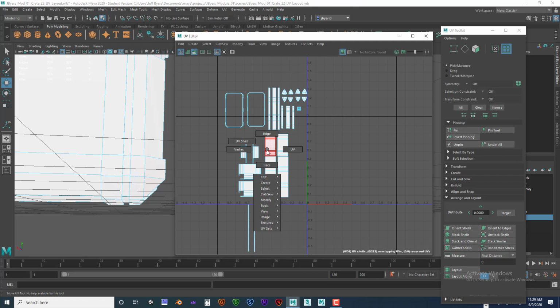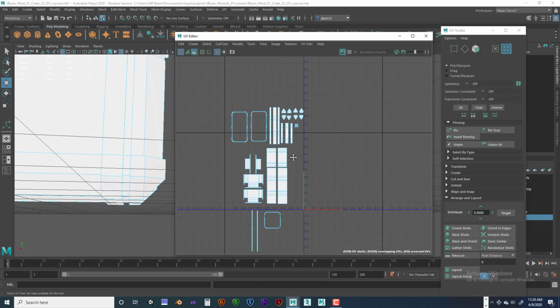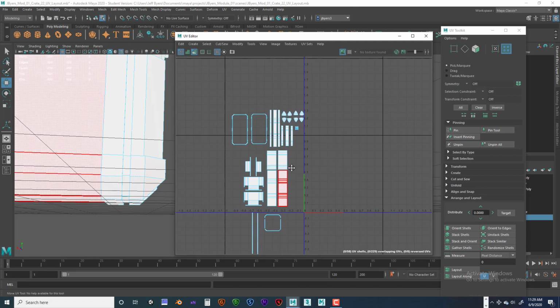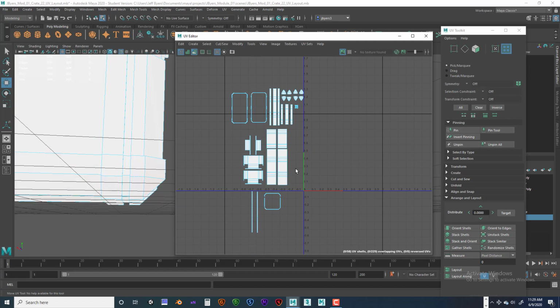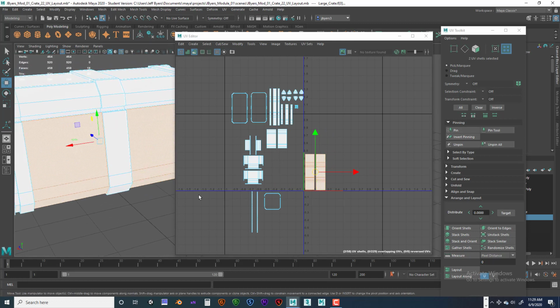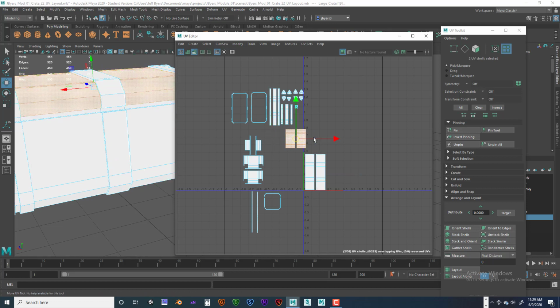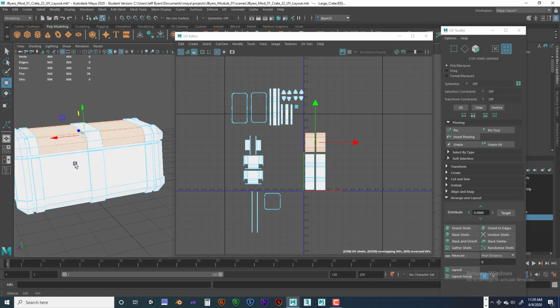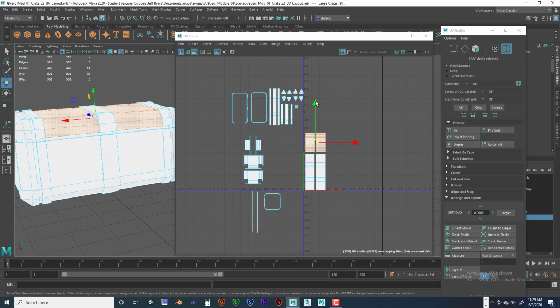So I'm going to go back, right click over it and go back to shell. And I can start packing this stuff myself if I wanted to. I can go in here and just select these guys and start packing this. I know which one is which, which is kind of nice. Let's say this is the right side, and I try to keep that the same way. So I'm going to pack these guys right above the other ones, almost like it's built. That makes sense to me, but the computer can't do that because it doesn't make sense to the computer.